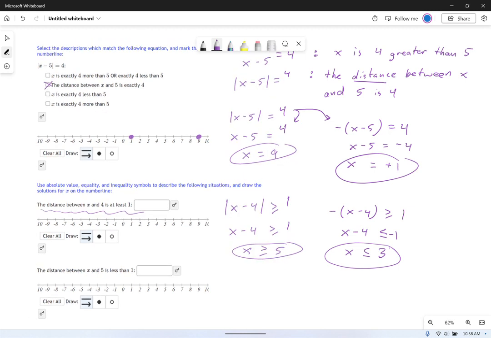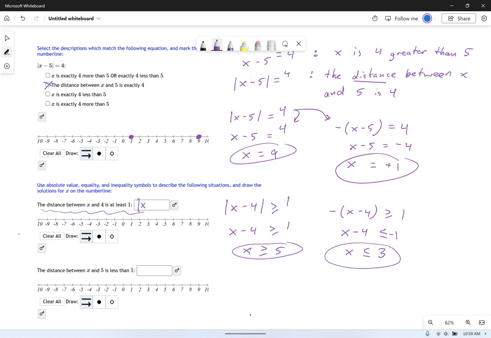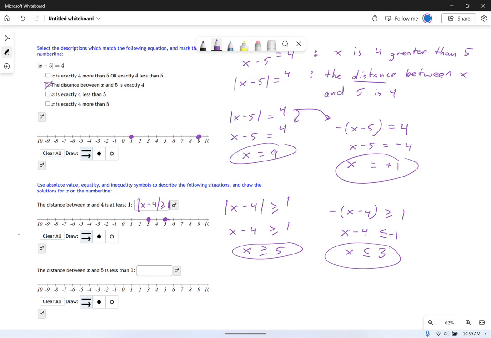So let's go ahead and write this thing down in here. Give me my pen back. x minus 4 greater than or equal to 1. That's what it wants in this answer box. And then on the graph, the way I'm going to write that is I put dots, first of all, at these special numbers, 5 and 3. And now, because it's greater than or equal to, I'm going to use an arrow. So we got to draw something like this. It goes that way, and it goes this way. Okay, so that's my solution set written in number line form.